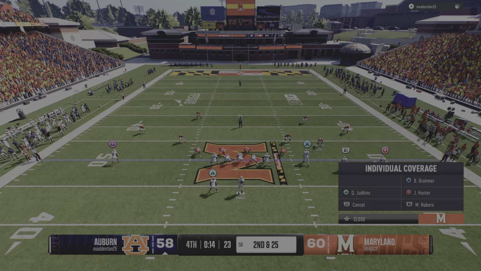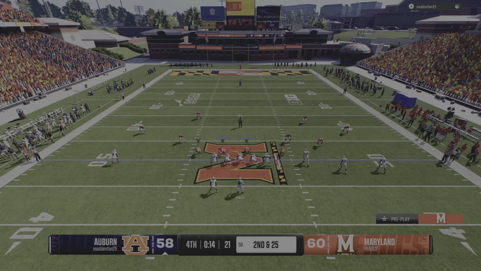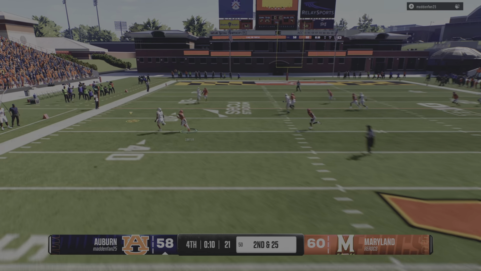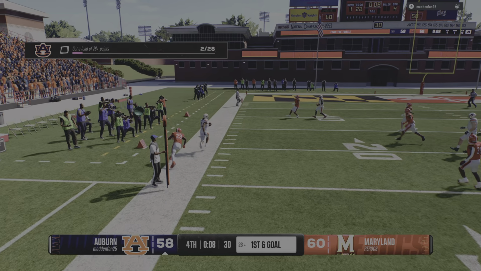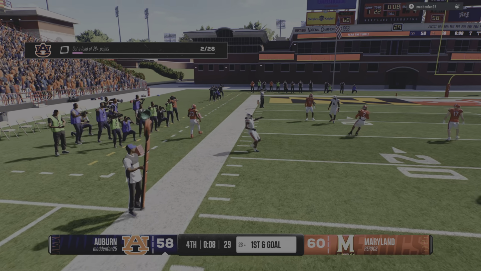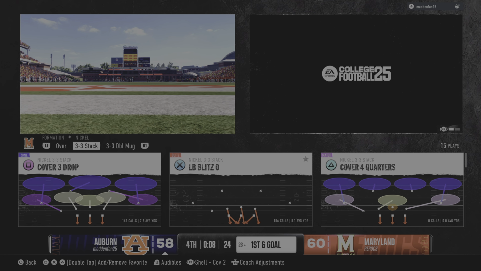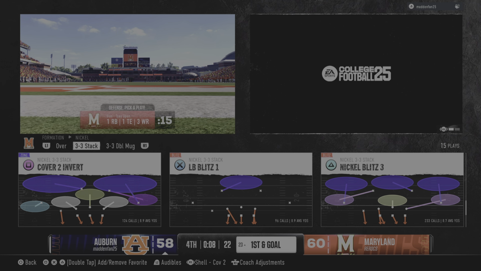Now on second down after the incompletion. Back to throw, it's Howard. Slings it. He's got it. Gets out of bounds after the big play, and they'll be set up in business with a first and goal. First and goal.